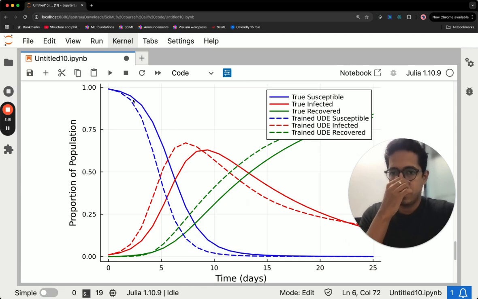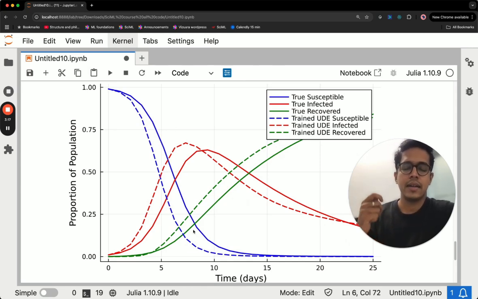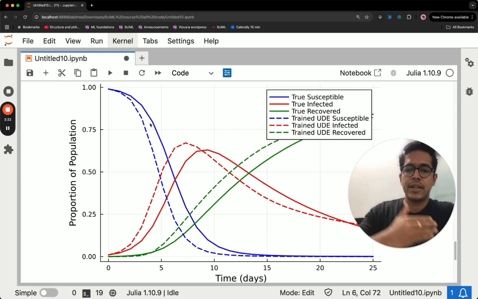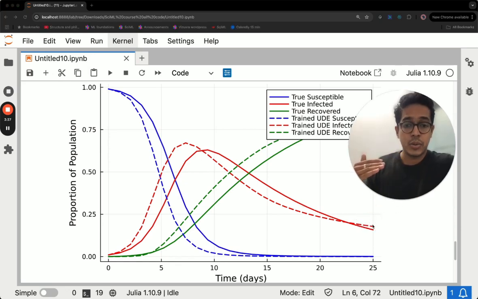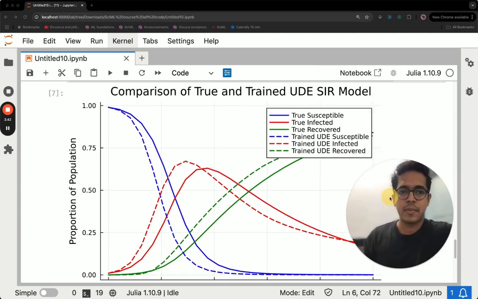So here the bold lines are the true values, the ground truth. The blue is susceptible, red is infected, and green is recovered. As we expected, initially most of the population is susceptible, then all of them get infected, and then all of them recover. So susceptible people go from almost 0.99 to 0. Infected peaks and then it comes to 0 eventually. And recovered, initially 0 people are recovered, then almost everyone is recovered because almost everyone also gets infected if we run the simulation for a very long time.